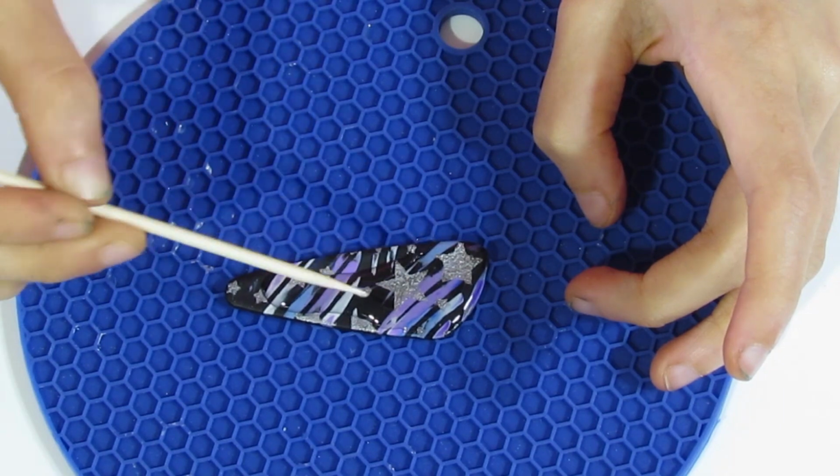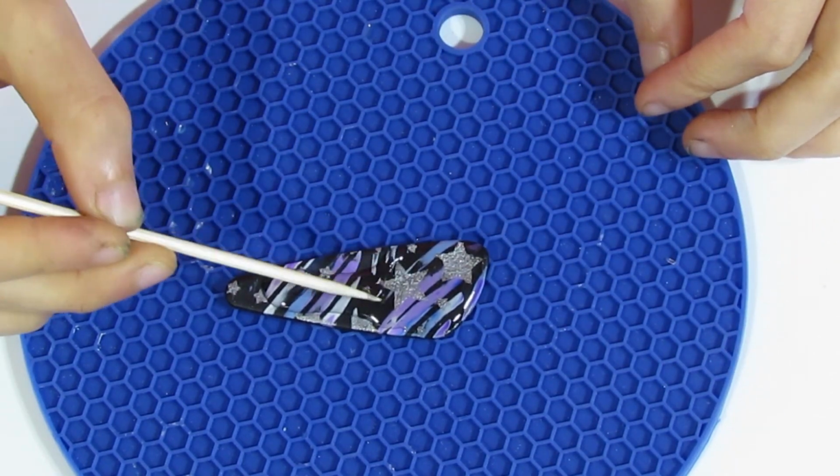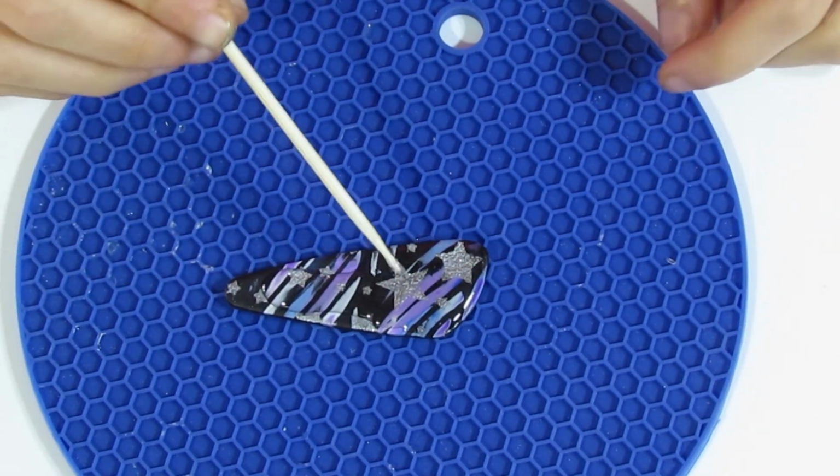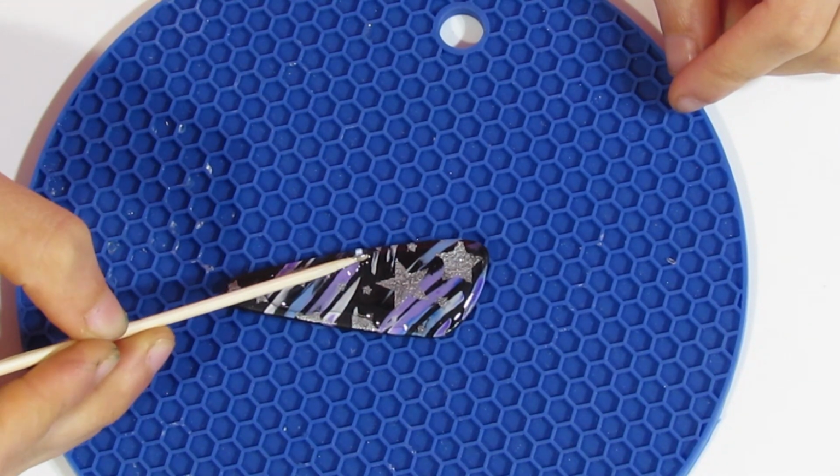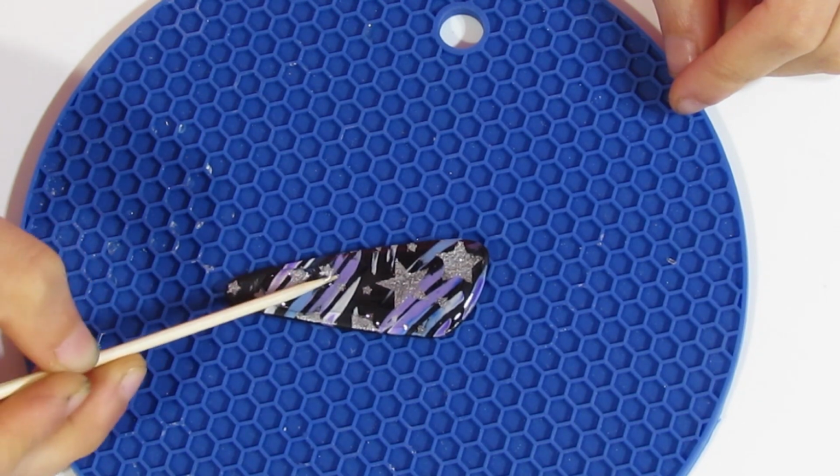And this is the best tip as far as preventing spills go. And then you're just going to take a little wooden skewer, and you're just going to drag it to the edges. And now hopefully you can see as I'm working here how it's bringing out that beautiful black colour, and it's just deepening all of those colours.